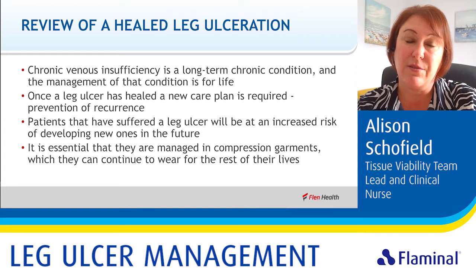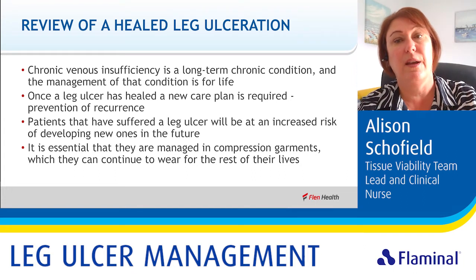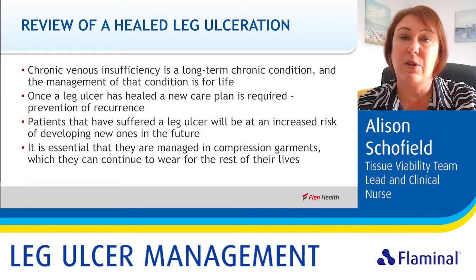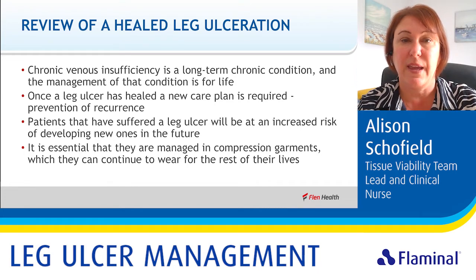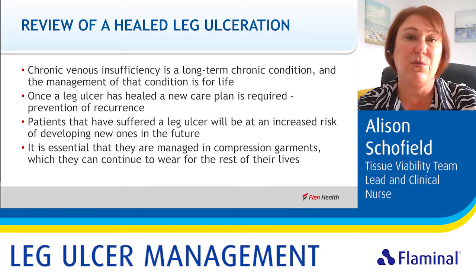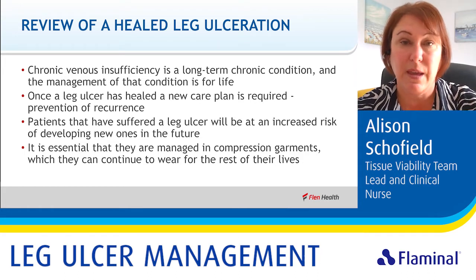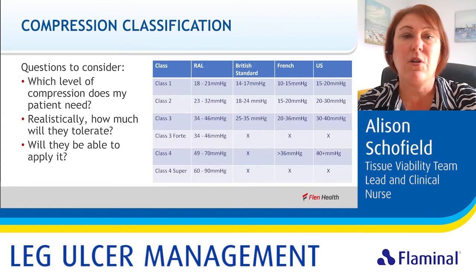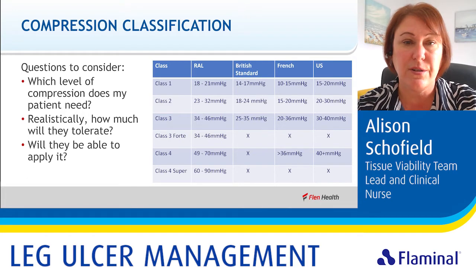So if they've had a leg ulcer in the past, obviously they're going to be at an increased risk of developing new ones in the future because they have that venous insufficiency. So it's essential that we look to compression garments that they can then maintain and manage and continue to wear. For some people, then this may be for the rest of their lives. So consider, when we're looking at the compression, what level of compression does the person need?